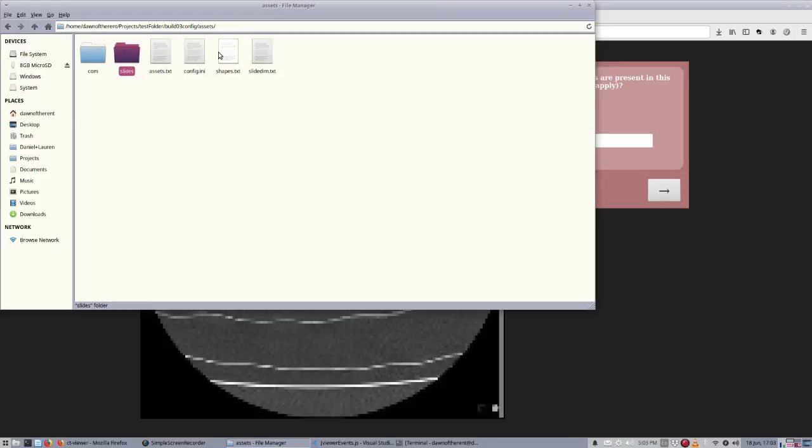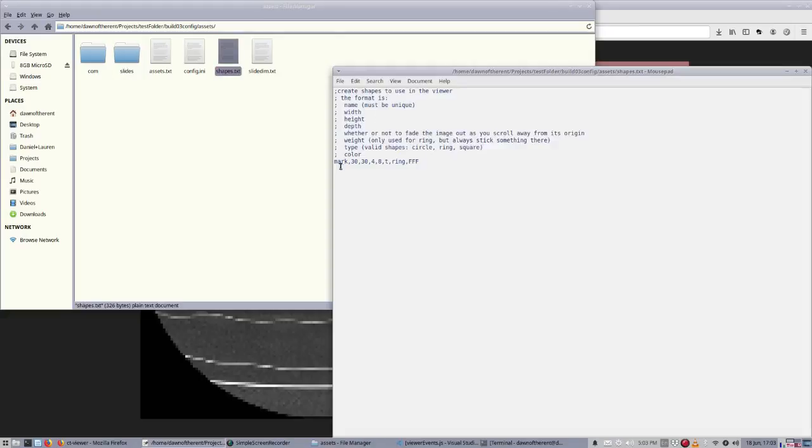Okay, and then another config file would be this shapes config file. So you can add a shape. This will be the shape name, R. It's a good name. And then let's make the width, let's say it's going to be a circle. So the width will be 500.